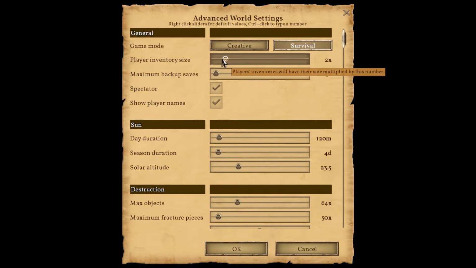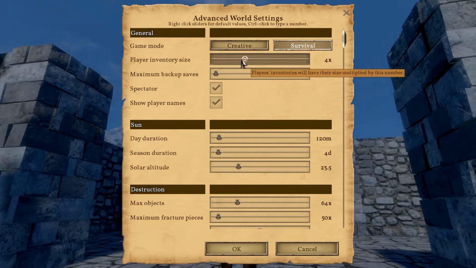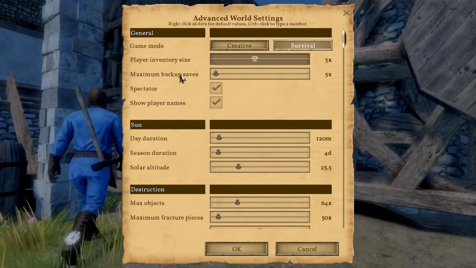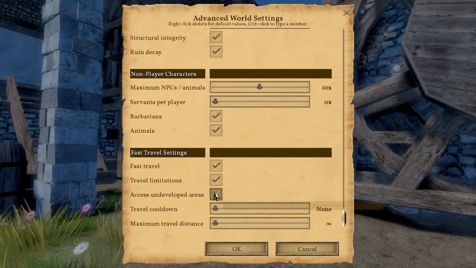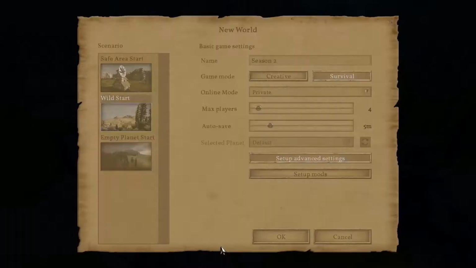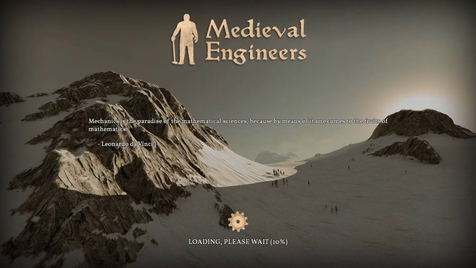I think the last one we had was just times 2. So I think we're going to try 5 times inventory. See how that works out. Day duration, 2 hours. Yes, yes. Leave that. I'm going to go ahead and turn off fast travel. And for now, we're going to run this vanilla, just so I can get a good idea of what's changed. And I will be back when it finishes loading.